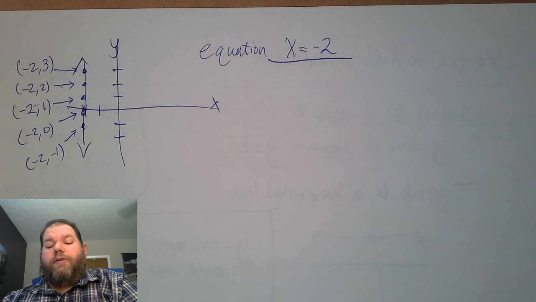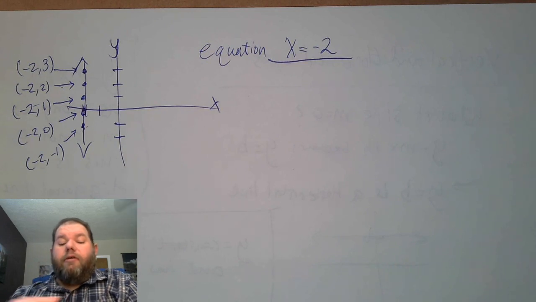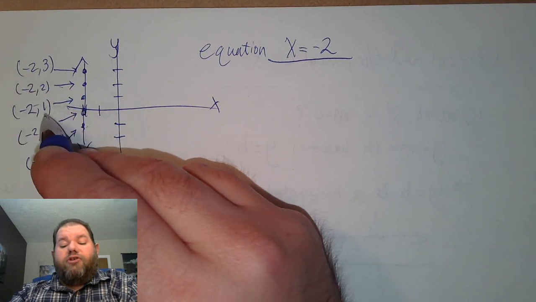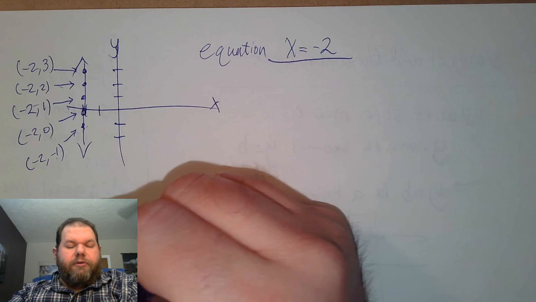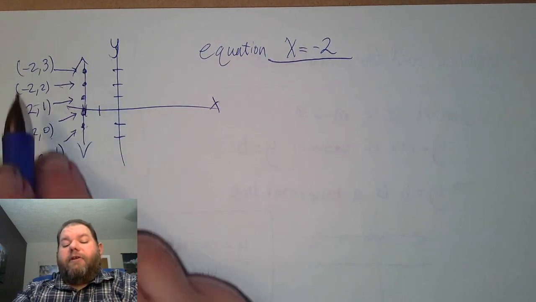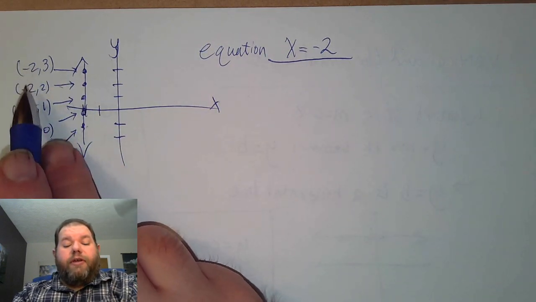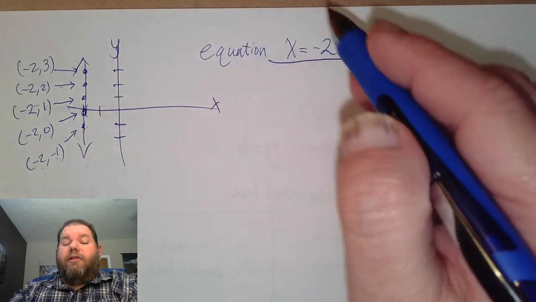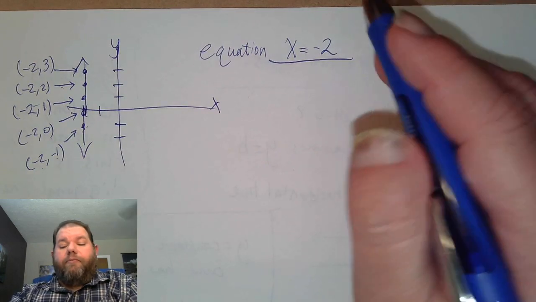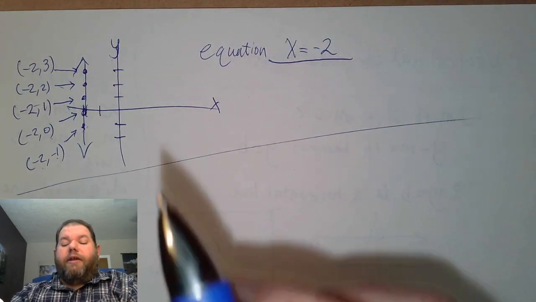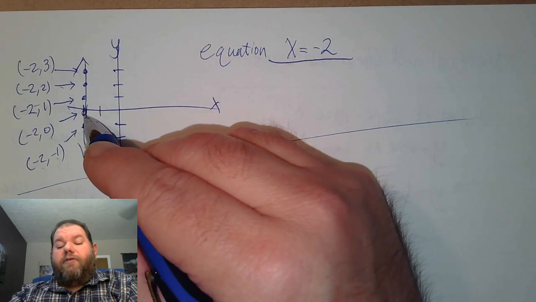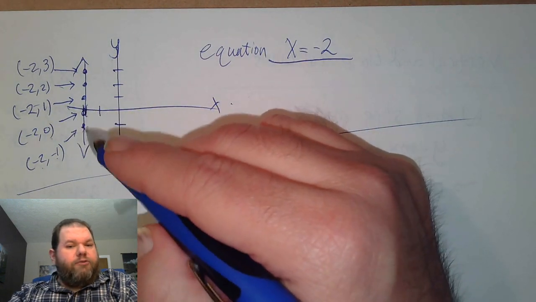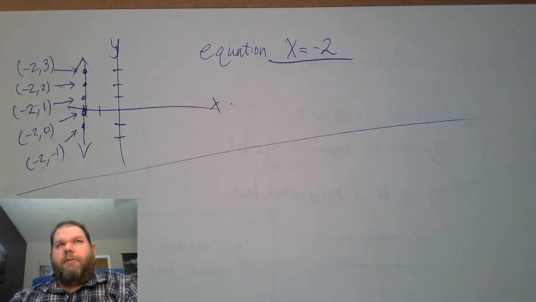If we look at all the points that make up this line, every single x value is -2, and it's really only the y value that's changing. It's increasing or decreasing, whichever way we're going. So to summarize this line, it's every coordinate where the x value is -2. That's everything on this line, and that's why we call it x equals -2. But more than that, I think it's easier to remember that whichever axis it crosses tells us which variable we should use.